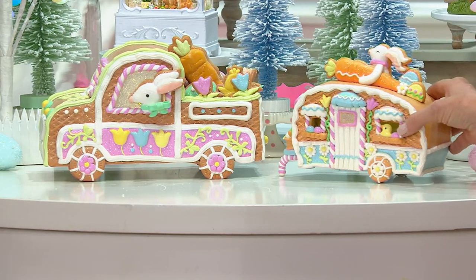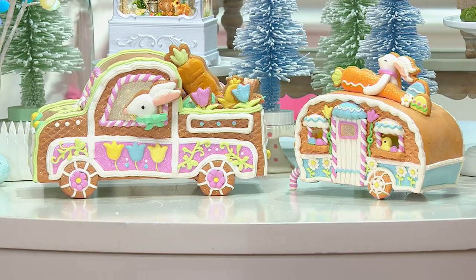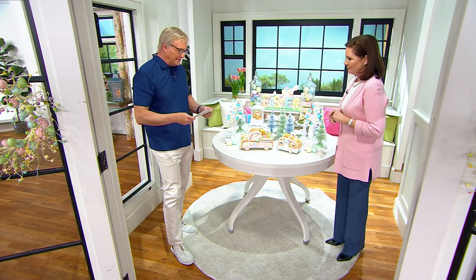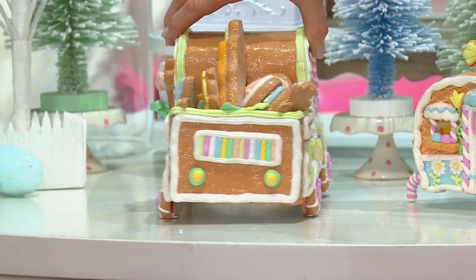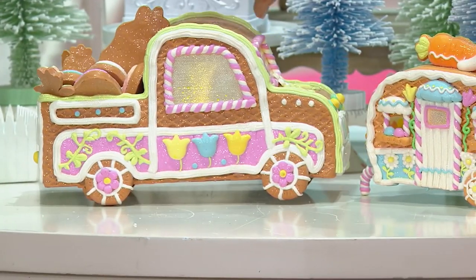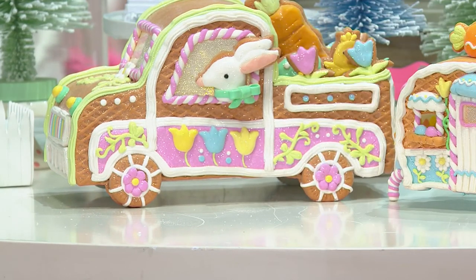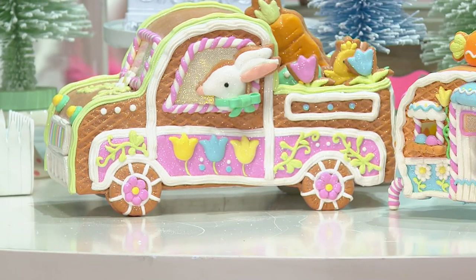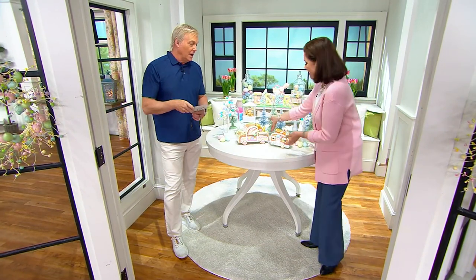And if your budget allows you to add on that camper, or maybe camping is what you and your family love to do — maybe you have an RV, maybe you pull your little camper with your truck — this is the way you bring those sweet memories inside into springtime with a delightful note of whimsy. It's 11½ by 6½ by 7 inches high for the truck. And then there are those really pretty, iconic, fantastic Easter and springtime colors all the way around. The bunny behind the wheel is catching a little air because he's leaning out of that window. It's just the chicks and the egg-shaped cookies and the carrot — and I love that we could have left it empty, but we filled it with cookies.